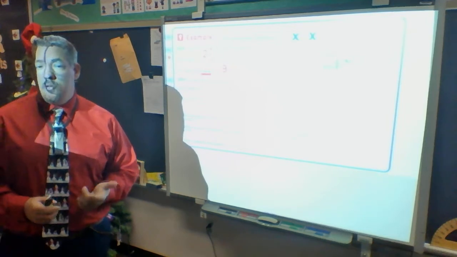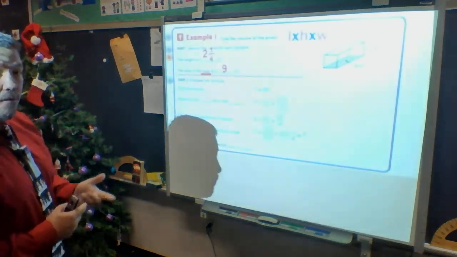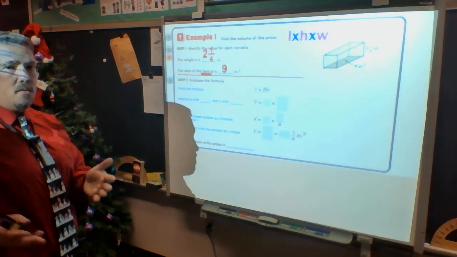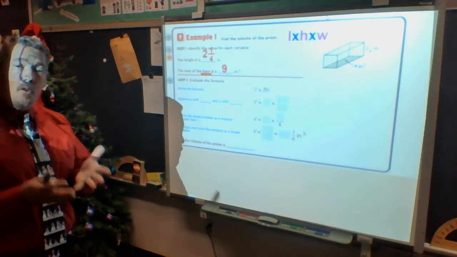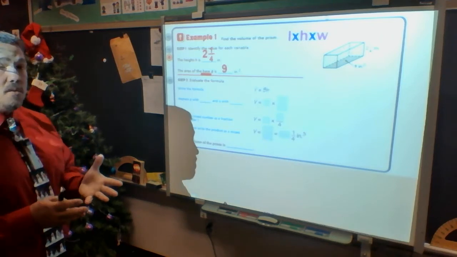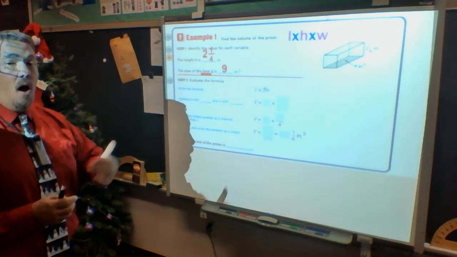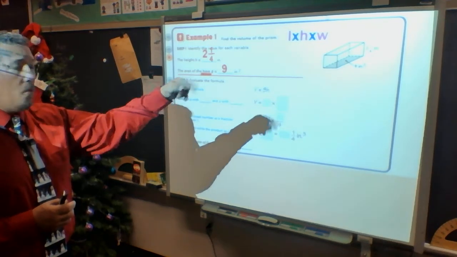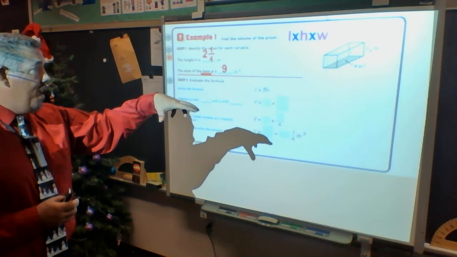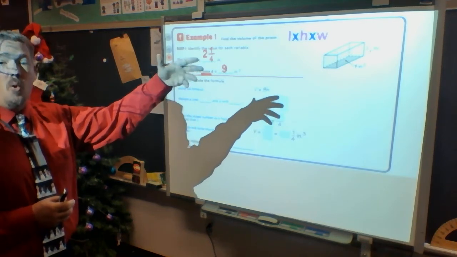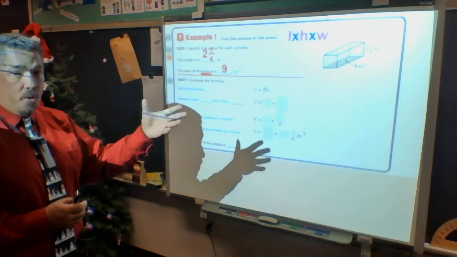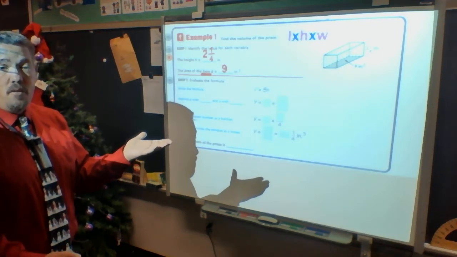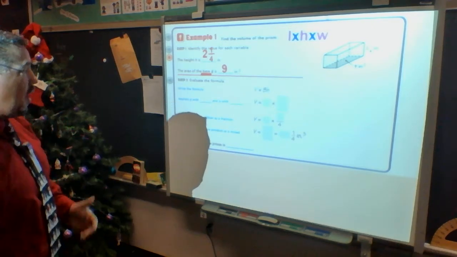So that's why we don't use the word base a lot when we're talking about the formula for volume, because length to base when it comes to a flat shape really does mean the same thing. But as we talked with surface area in chapter 10, base means the bottom and top of a three-dimensional shape. So here they're telling me that the bottom rectangle of that rectangular prism has an area of 9 square inches. So if I know the base is 9 square inches, that bottom layer, then I'm just going to have to multiply by the height to do my last step.